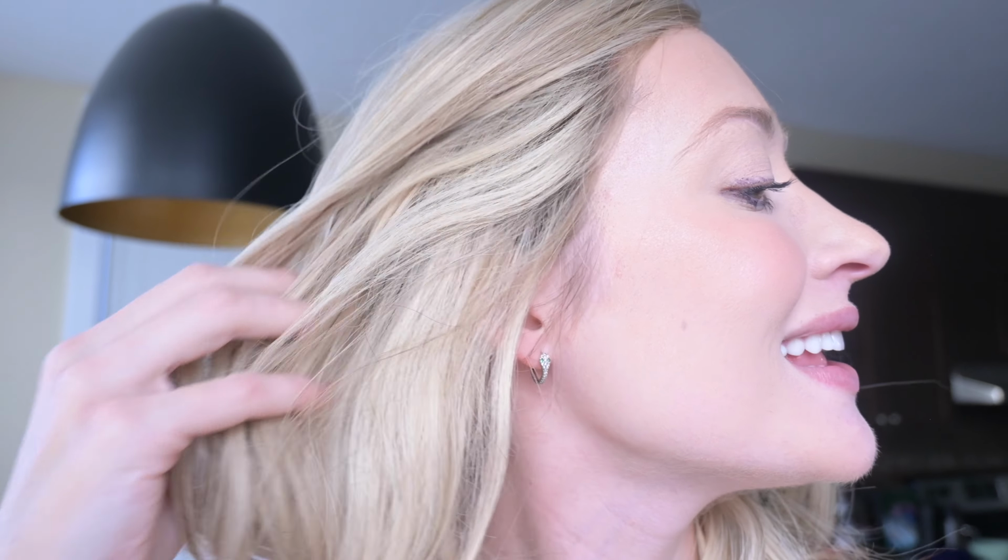So if you don't have any hair, this does create a realistic hairline in my opinion. It's looking good on my head. I am quite impressed with that. And I do believe this part looks realistic just on its own. Without me touching it, I don't feel like I would have to go in and pluck too much, if anything. And I don't feel like anything around here would need to be plucked either. I feel like it's thin enough where it still looks realistic. Of course, you always have that option.